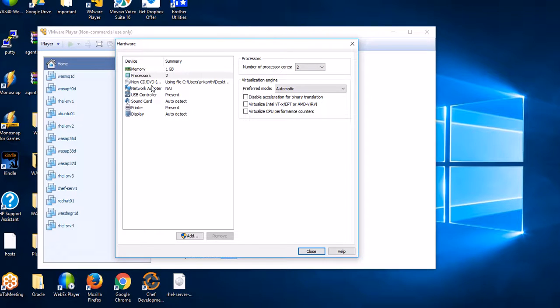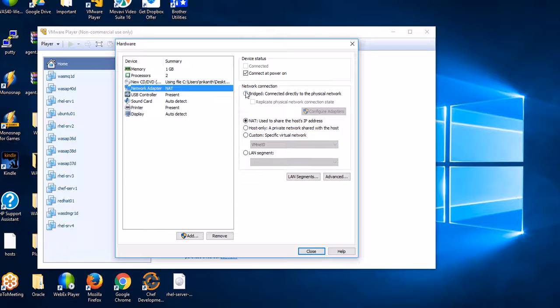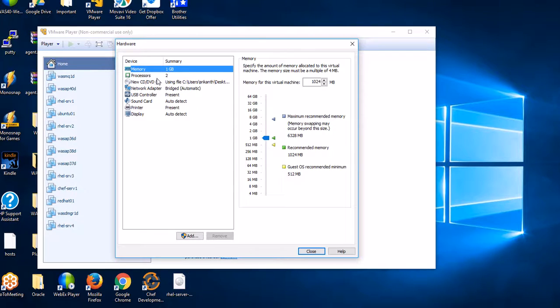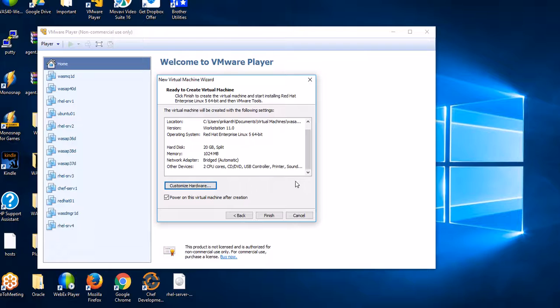You can also change the network adapter from NAT to bridged. I prefer bridged, since it connects directly to the physical network. Let's select that. We have 1 GB of memory and about 20 GB of hard disk selected. That's all, so just close it and click on finish.